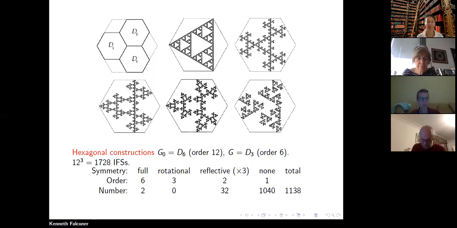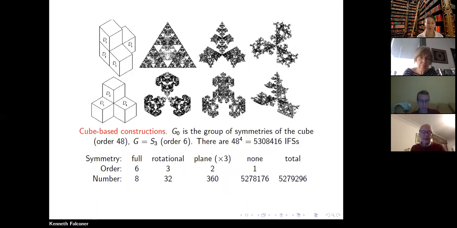And then we can go over into 3 dimensions, and it's a little bit more complicated here. So if we take a unit cube, split it up into the natural 8 subcubes, and then you take one corner cube and the 3 cubes that are adjacent by face to the corner cube. And we can look at the mappings from the unit cube onto these 4 subcubes. And so if you allow not only the rotational symmetries of the mappings of the cube onto itself, but also the reflections, then that group has order 48.